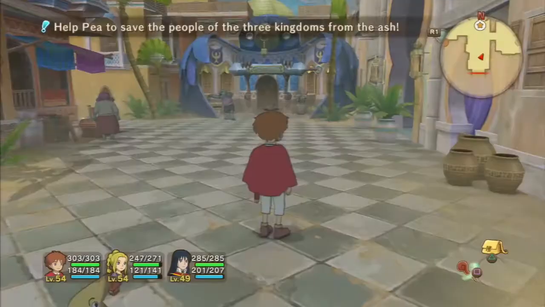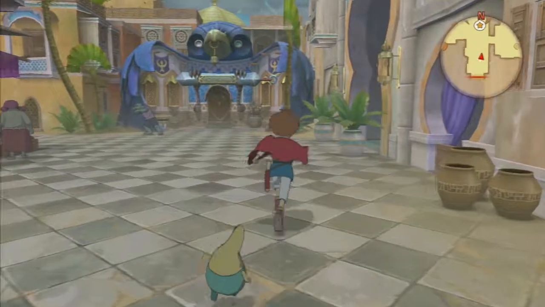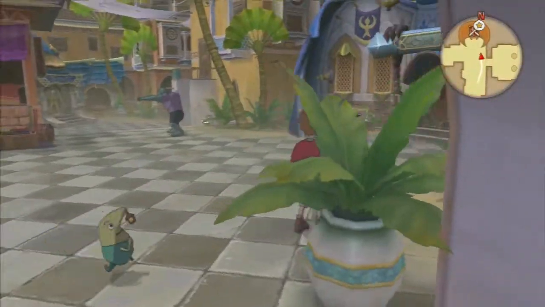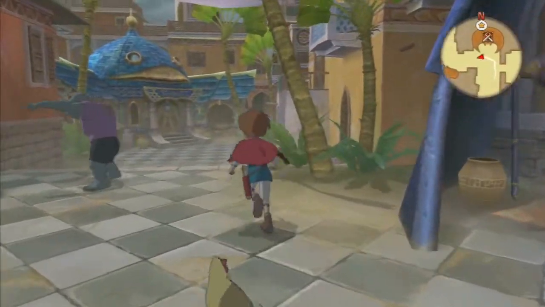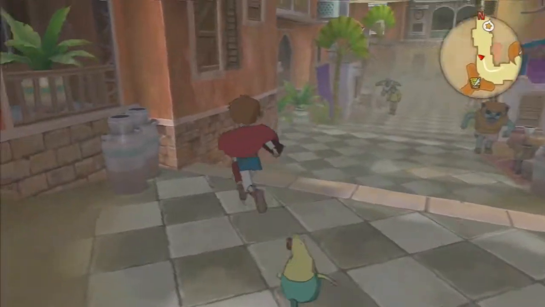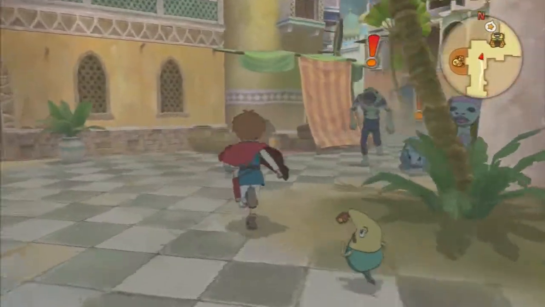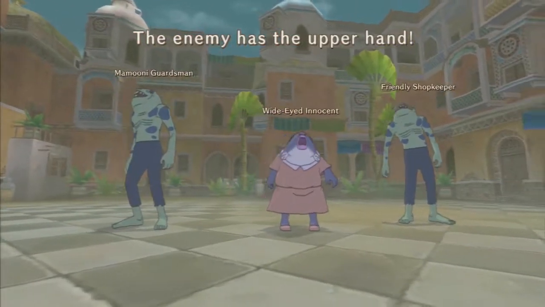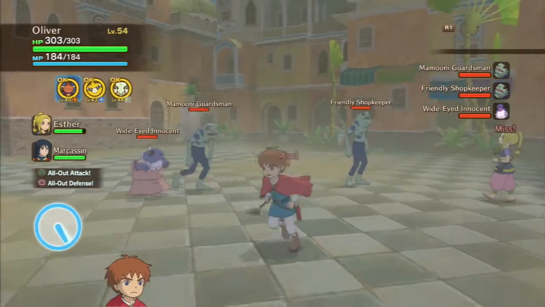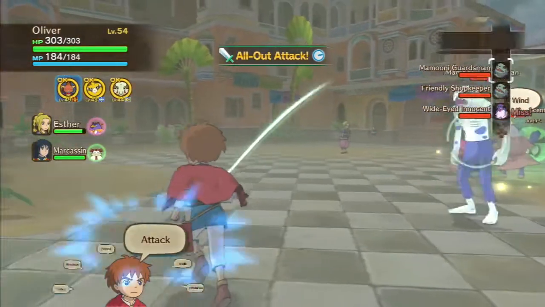Ready? Let's check where. So again, where do I have to go? To the Khalifa place. Let's try to avoid these monsters. Yay! I don't wanna hurt the townspeople. Why are they wearing this kind of dress? Almamunians aren't wearing this kind of dress. Let's go! All out attack. Final curtain. Oh snap. Whew, no one died.